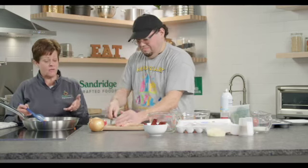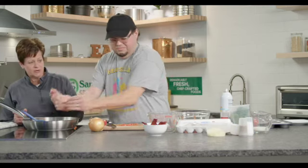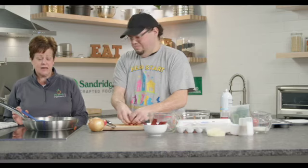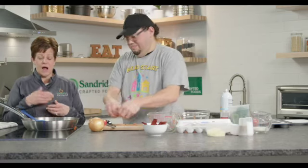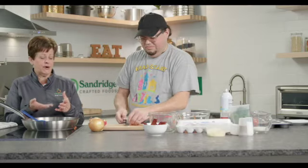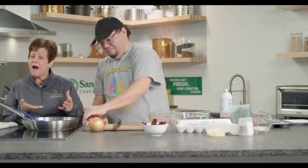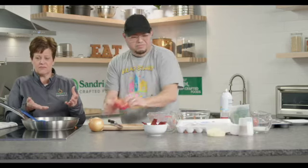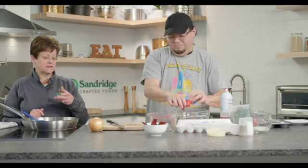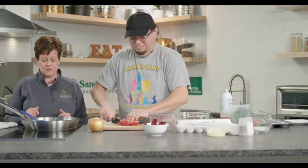That's great. And while we're using the peppers and onions, and we're going to put some spinach in here in a bit, you also can use any vegetable. So if kids don't like peppers, I know my kids would be more amenable maybe to broccoli, so you could saute that. If you have some leftover vegetables, I think something like a zucchini might work well in here too, don't you?